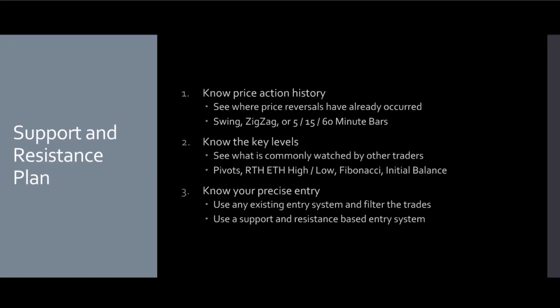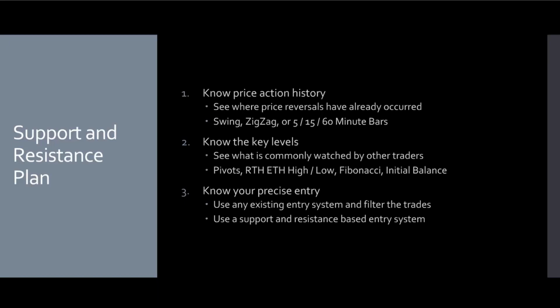The last thing in the overview of how to trade support and resistance from my perspective is that you have to have a precise entry. You could use any existing entry system and filter the trades based on knowing the price action history and knowing the key levels, or I will offer you guys in the bundle today an indicator that plots signals to buy and sell. So that's the plan. Now we're going to actually look at the indicators.